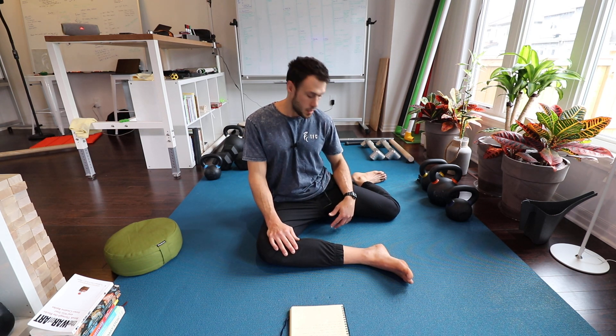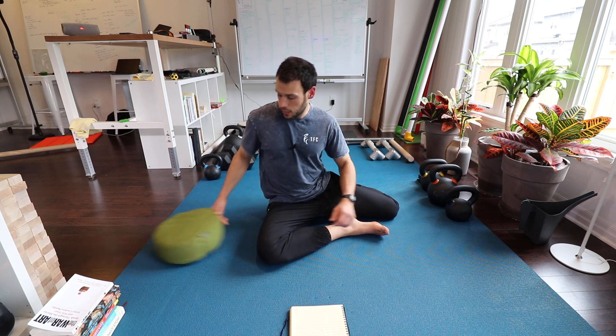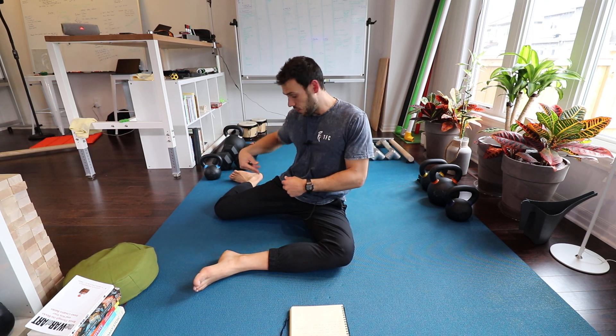Now, in this position, if your front knee is floating in the air, it starts to cramp, or you feel like you're being pushed over and have to put your hand down — that's okay, that's actually really common. Most people aren't going to be able to get into this position right away. Regressions you can do: you can bend your knees, put your hand down as a post, or use a bolster to sit on, which might let you get into the position a little bit easier. Try it on one side and then the other — it's a nice test for symmetry. If I can do it on one side but feel like I'm being pushed over a lot more on the other, that tells me I'm missing internal rotation on my right hip. So it tells you about symmetry and how much rotation you've got at both hips.